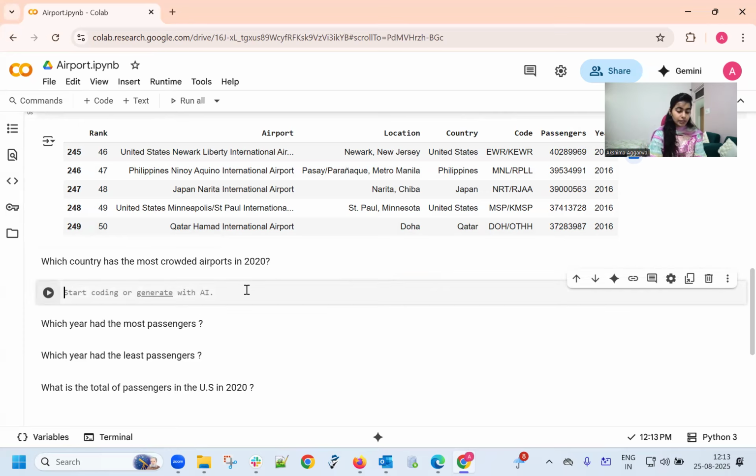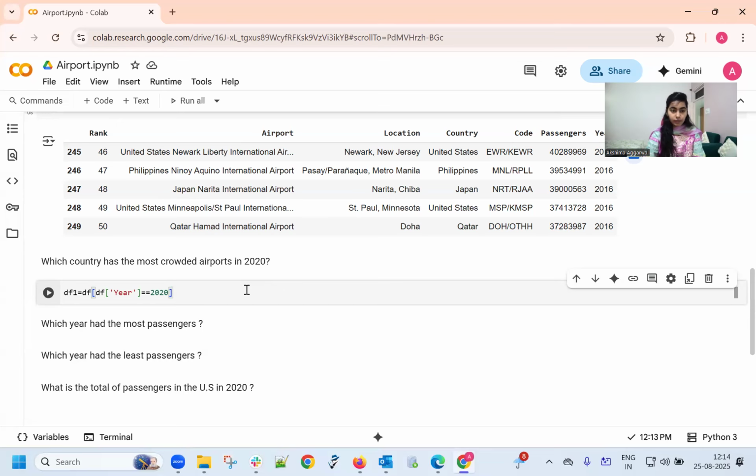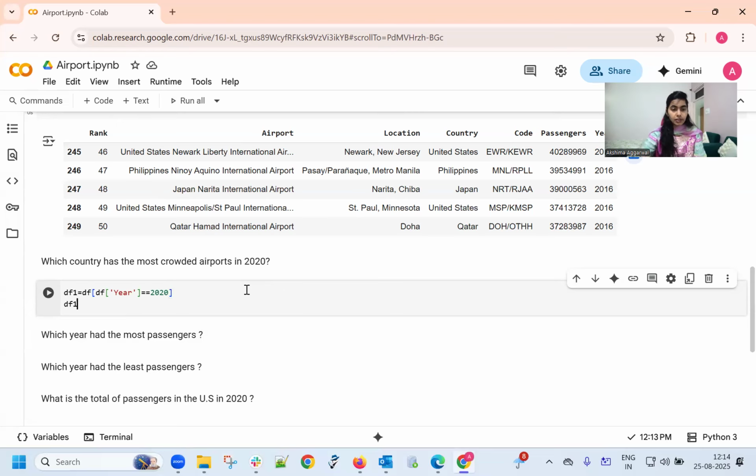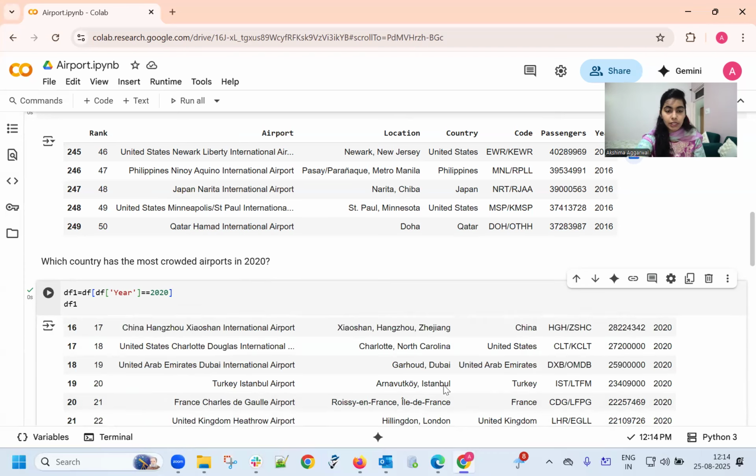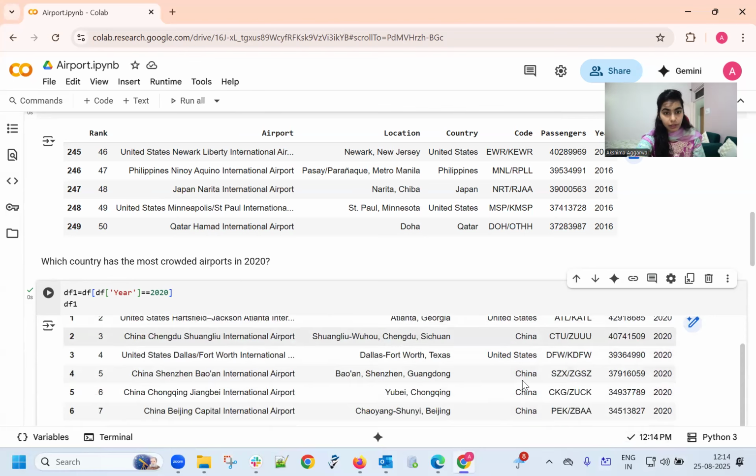I'm going to take one variable df1 equal to df where df year should be 2020. Let's print df1. This is the data which belongs only to the year 2020.